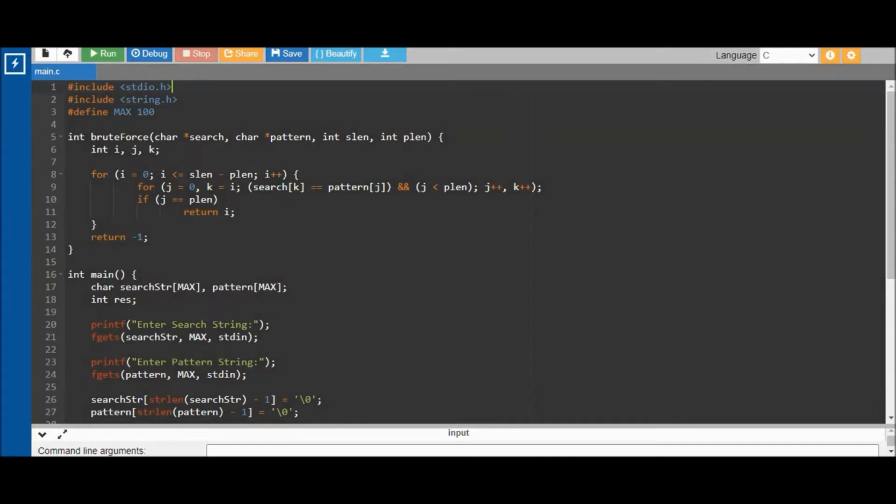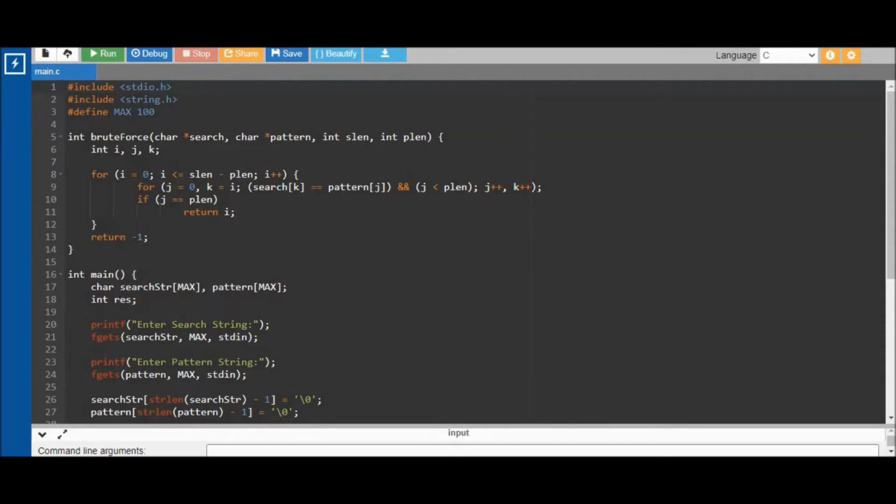Now in this video, I am going to explain what is brute force attack and also show you how to implement a brute force attack program in C language. First of all, a brute force attack consists of an attacker trying many passwords or passphrases with the hope of eventually guessing correctly. The attacker systematically checks all possible passwords and passphrases until the correct one is found. Alternatively, the attacker can attempt to guess the key, which is typically created from the password using a key derivation function. This is known as an exhaustive key search.